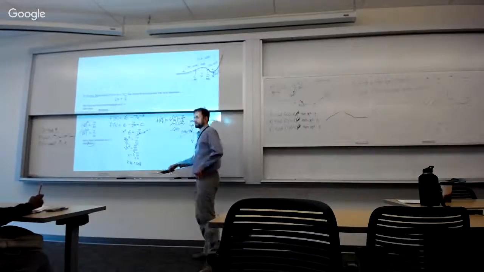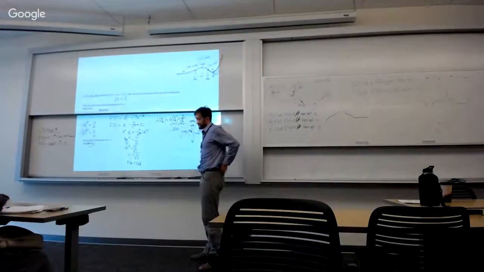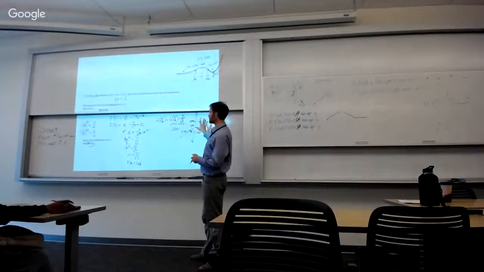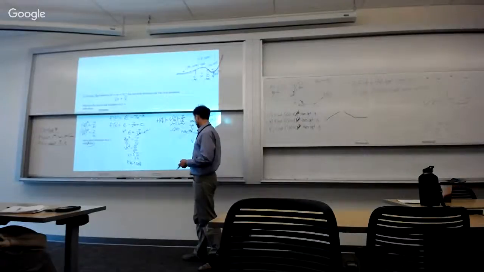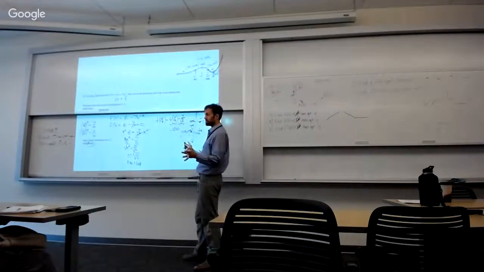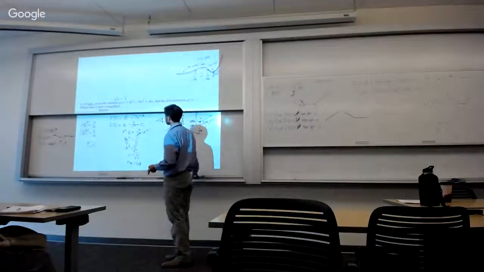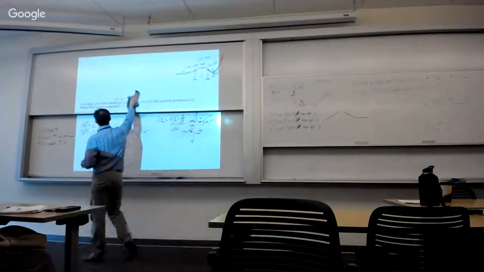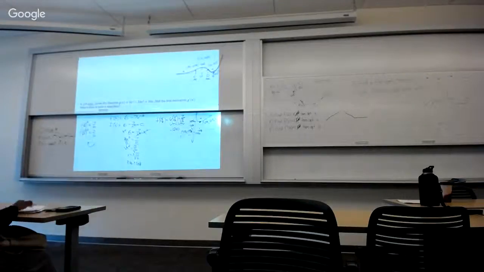How does everyone feel about this process of finding a max and a min? We haven't done a second derivative test. We've just looked at the graph and we knew that was concave up and we knew that was concave down. But at some point you might be confronted with a mystery function and you don't look at the graph. And then you have to be able to say, well, was that concave up or concave down?